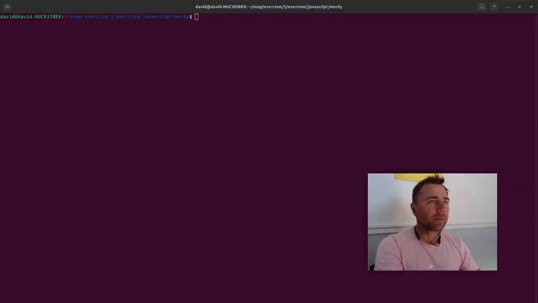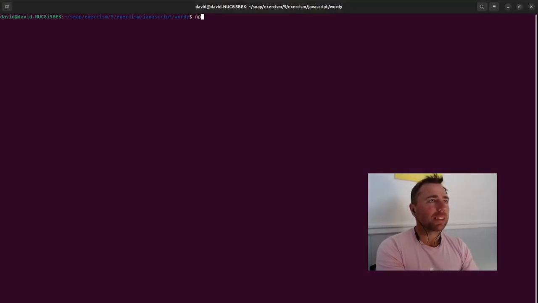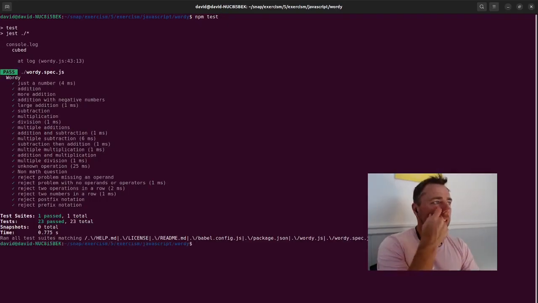I'll just show the test. Okay, I've just opened up the terminal now, and I'll run the npm test here to see that the program passes. Although we know that it should be okay because we saw the approval on the Exercism website earlier, I think. Here goes the test. Yeah, so it satisfies all those tests. 23 passed, and it's very satisfying when you see all the green ticks.